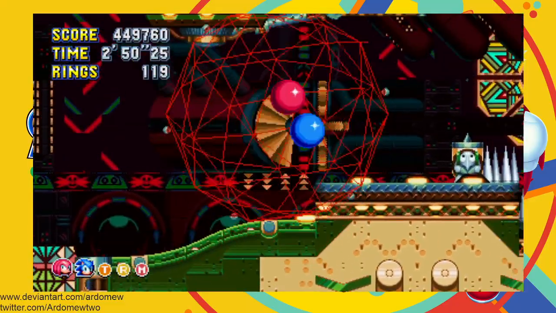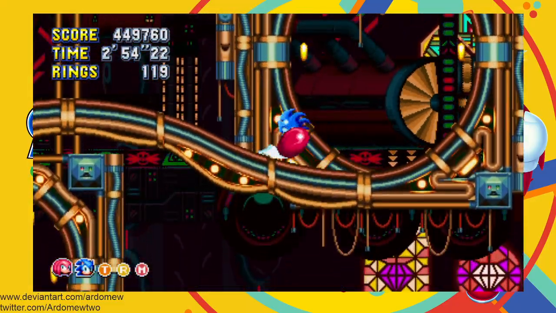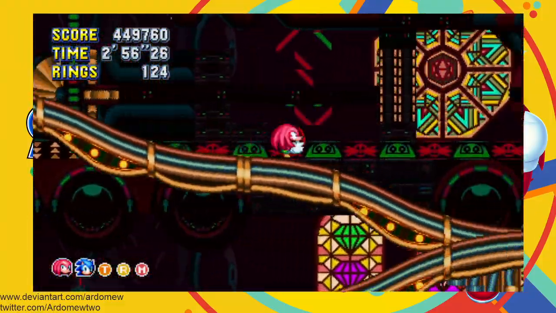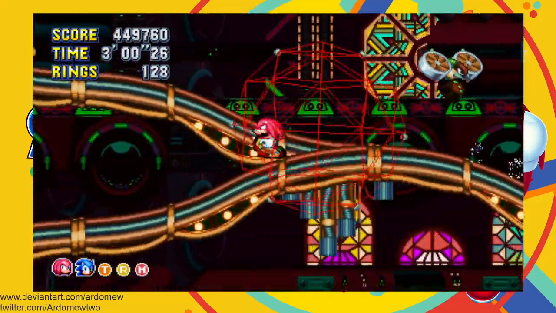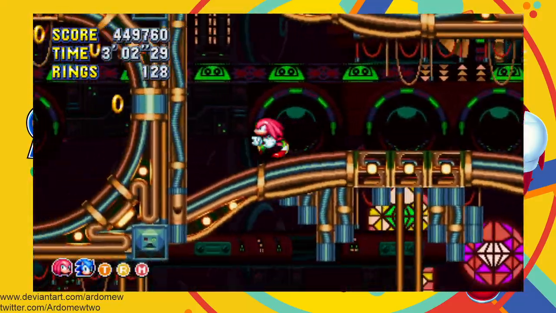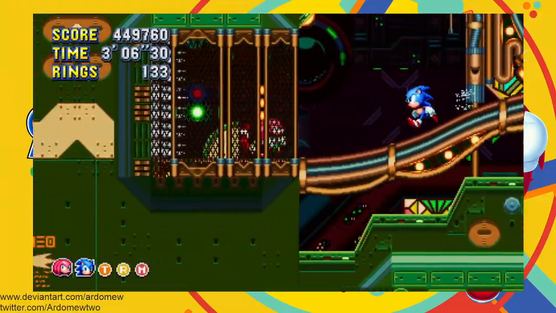Should be pretty close to the end of this section. I do like being Knuckles for this, because his gliding ability can be very useful to bypass some of the hazards here. Try that again.